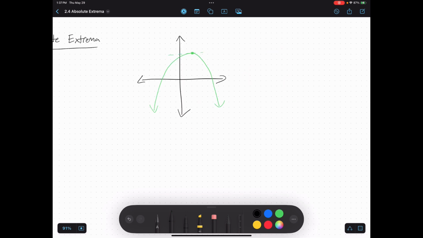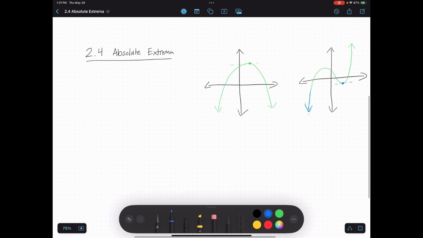But if we looked at a different example, let's say a cubic function, and looked at, say, this point, it represents a relative minimum because it's the lowest point in the general area, but it doesn't represent an absolute minimum. Why not? Because I have plenty of y values over here that are all lower than it. The function eventually goes down to negative infinity, and all of those y values are lower than this y value right here. So it's a relative minimum, but not an absolute minimum.